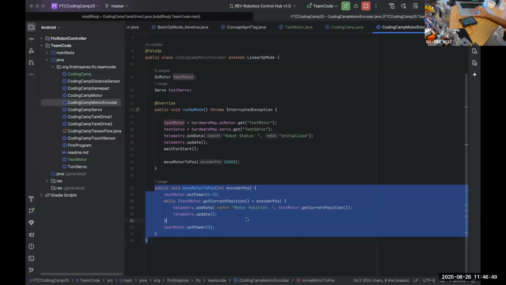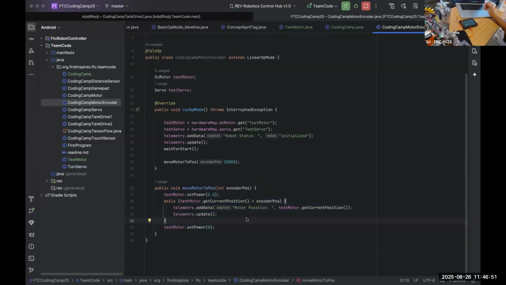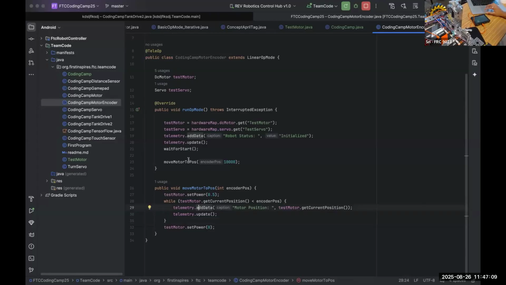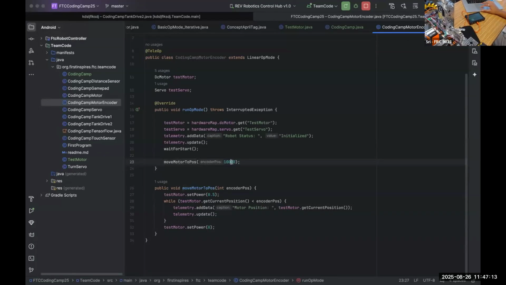So everyone in person, you've copied down the other file, right? The one with the encoder position. Okay. Anyway, this source will be made available. We hope you understood what was explained, and you can go ahead and watch the execution in a moment. Basically the way we use this method is we call it here, and I pass in 10,000.